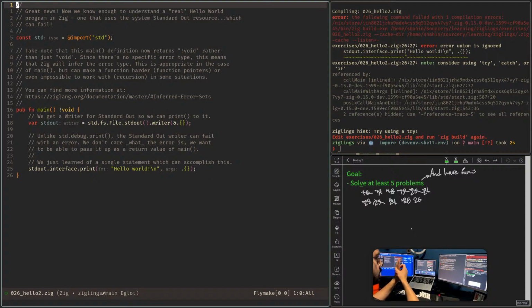Unlike std.debug.print, the standard out writer can fail with an error. We don't care what the error is. We want to be able to pass it up as a return value of main. We just learned of a single statement which can accomplish this.